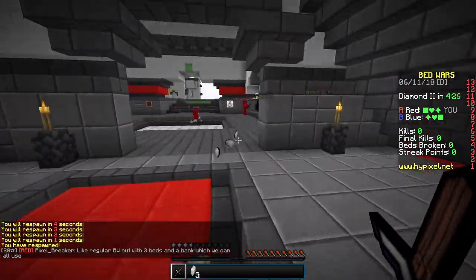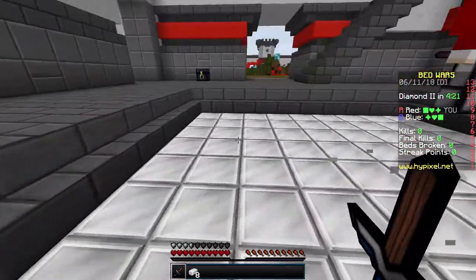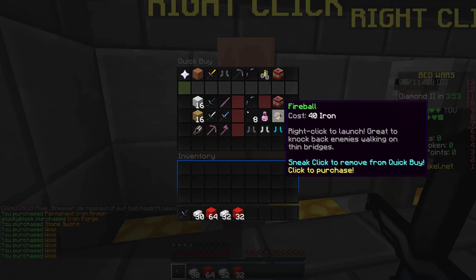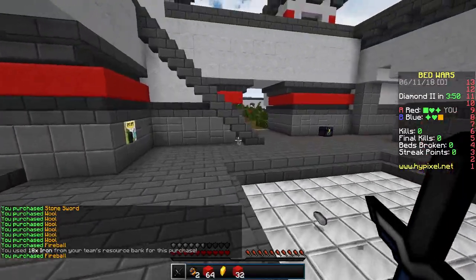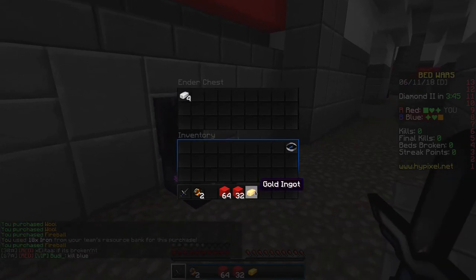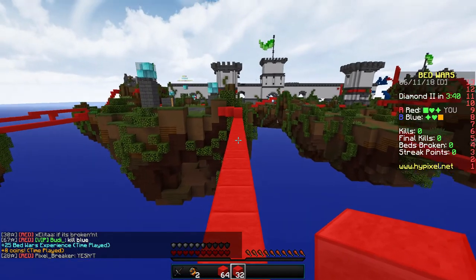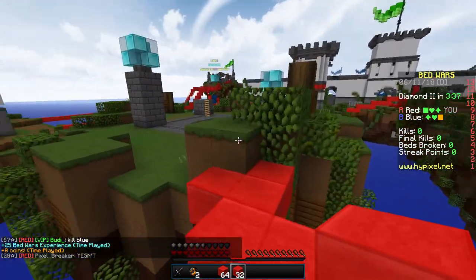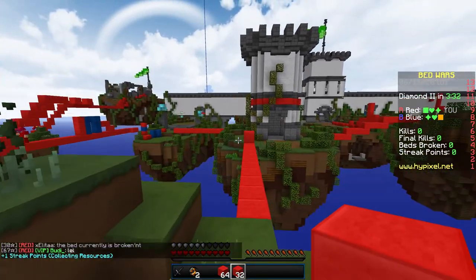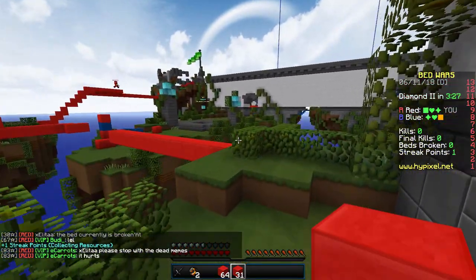Ooh, a bunch of free iron right on the floor. That's fine, I'll take it. Get armor, get stone sword, get that, I'll get that, get a fireball, get two actually, and we used 18 gold iron from our resource bank, which is fine. We'll get more, I'm sure. Okay. Could actually be nice if you could choose what castle to spawn on after you die. That would actually be pretty awesome if you could do so.